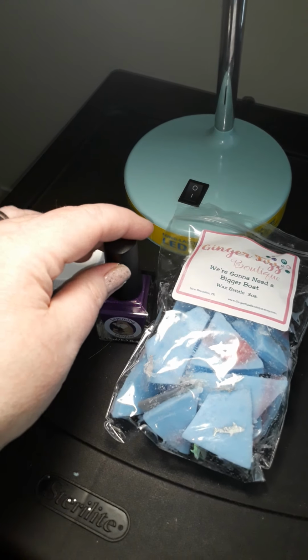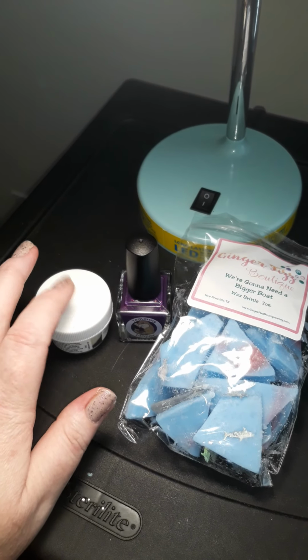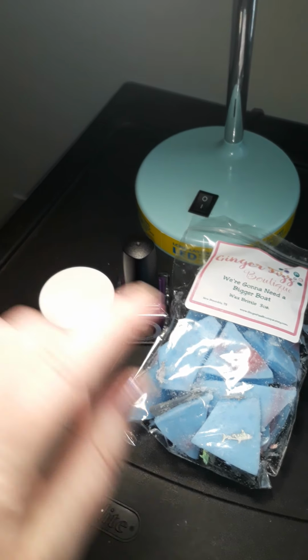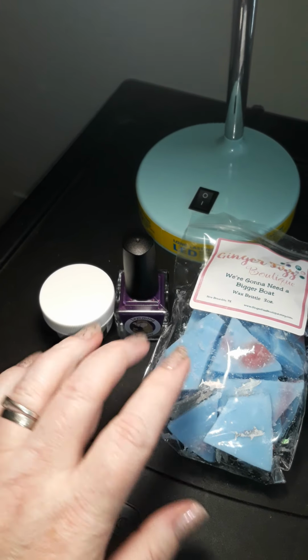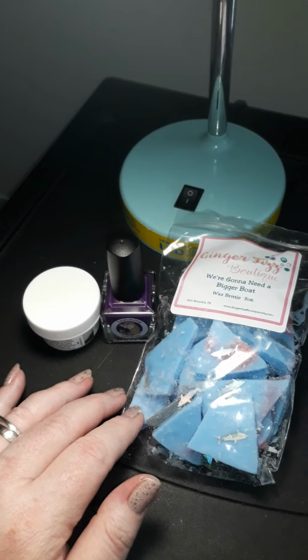But that's it for now. I just wanted to share with you guys. And the Polish pickup is open right now if anyone's interested. You know, they don't have these items anymore, but they've got a lot of great stuff on there.